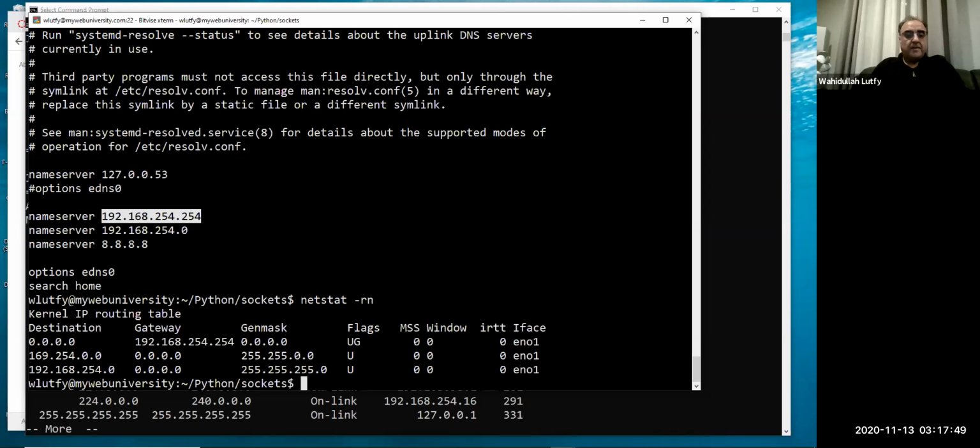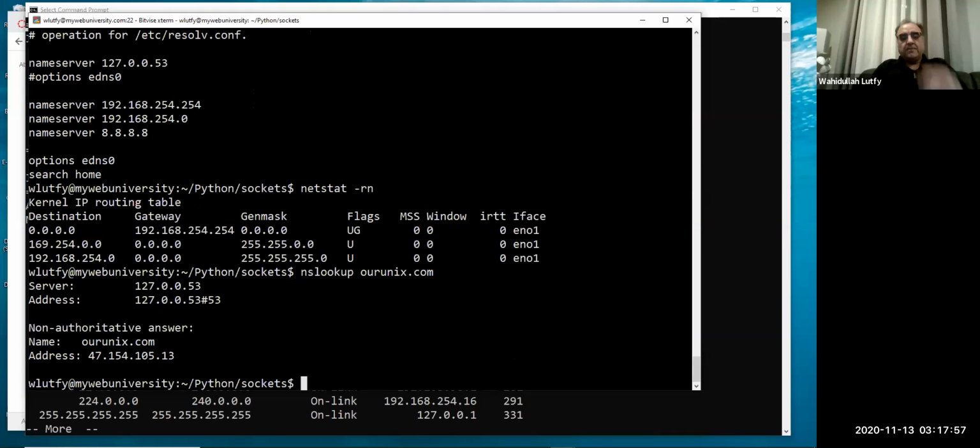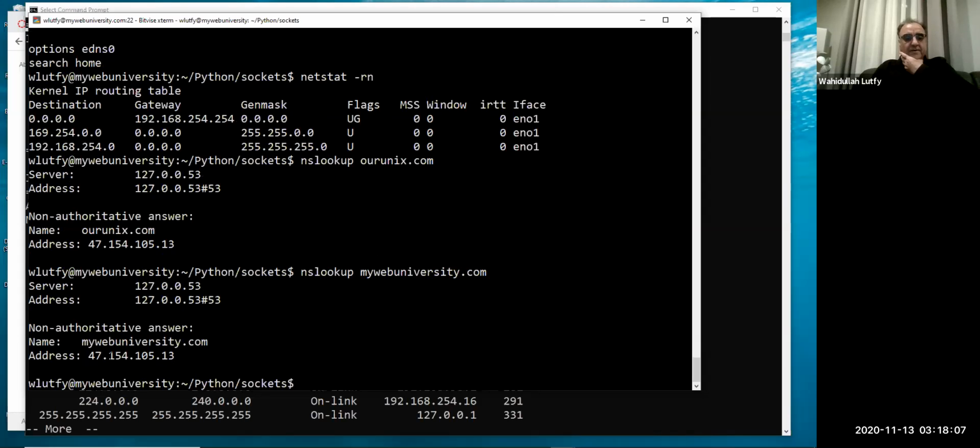And then, on the word DNS, if I do nslookup on ourunix.com, or mywebuniversity.com, let's say, you can see this is the IP address that's coming for mywebuniversity.com, because I did a DHCP connection with a dynamic IP configuration through another service provider.